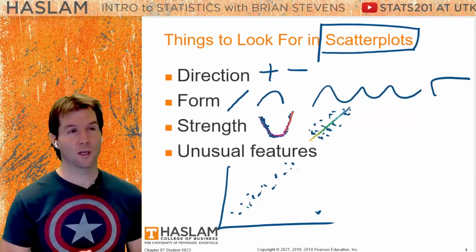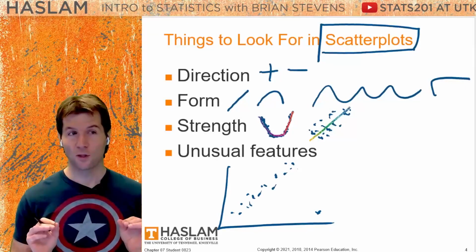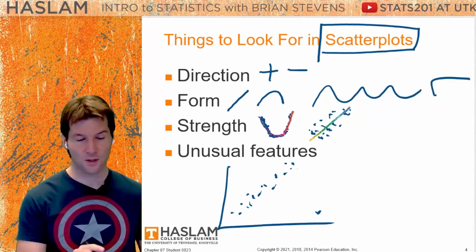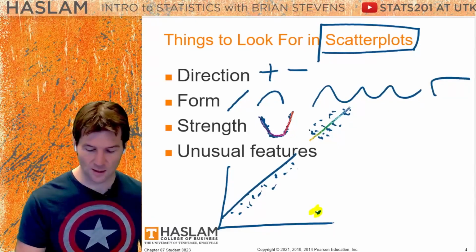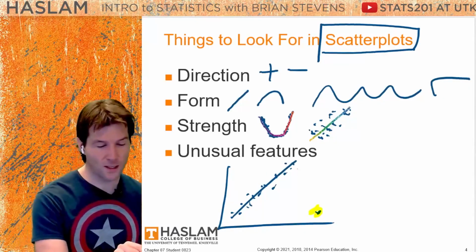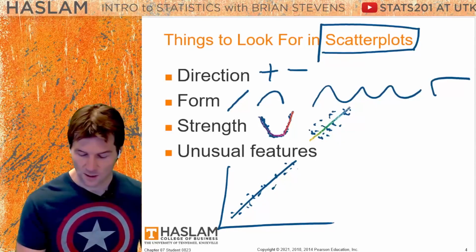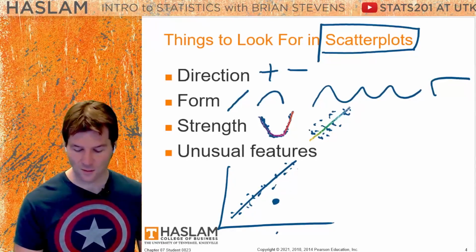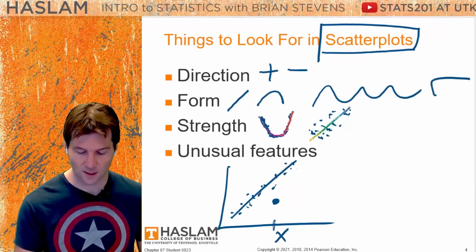An unusual feature can differ if we're talking about univariate data with histograms. Unusual features, one of them with scatter plots, would be things that go against the bivariate trend in the data. And if you're wondering why I keep saying bivariate, it's because in the x sense, this is not that unusual right here. It's not even that unusual in the y sense. If you think in terms of x, it's actually toward the mean of the x because the center of the x is right there for the data.